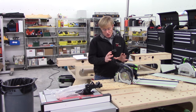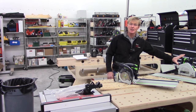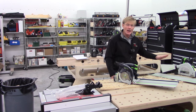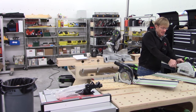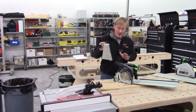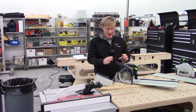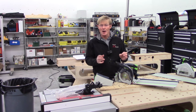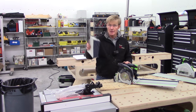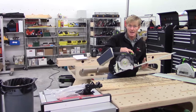It's cordless, so it's nice not to have a vacuum hose as well. Even though I have an electric saw, I rarely use it anymore because I really like working with the battery saw. I don't want to work with the vacuum system, and I have the bag with this one to catch the sawdust. This one doesn't come with a bag, but you can get it, and the same bag will fit on this. With the elbow on it, you can use any of the hoses that Festool has, and a lot of other brand hoses fit as well since many diameters are the same. I can remove this elbow, put this bag on, and rotate it to the right position to get my arm in and make the cut.